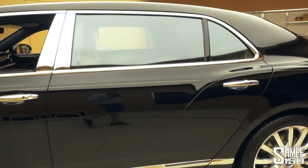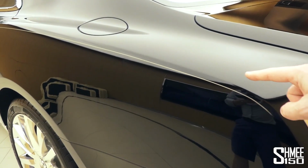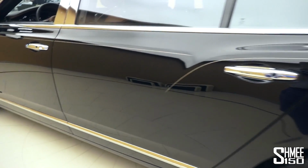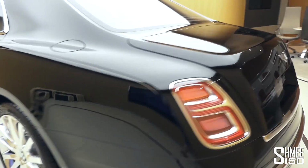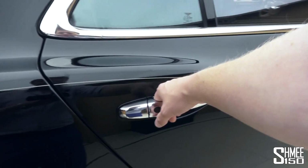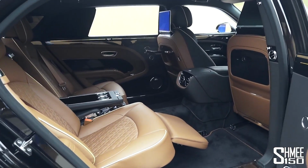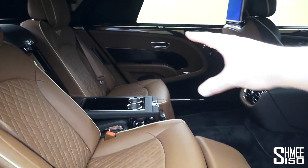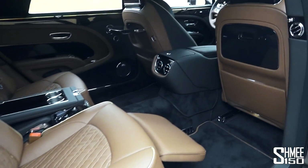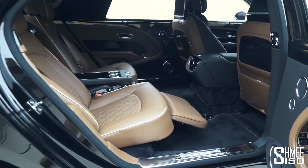It has the curtains just inside for privacy, but we'll come around to the other side to check out the interior. As I do so, I can see the painted pinstripes that run along the lines, the strong lines over the haunches of the car on the sides there. Come round and have a look at the interior of this vehicle, where you're greeted by a very comfortable and luxurious interior. And you can see one seat in the regular position, one in the lounge position, lower leg rest and support up, and the front seat move forwards. Plenty of space and room and general comfort.